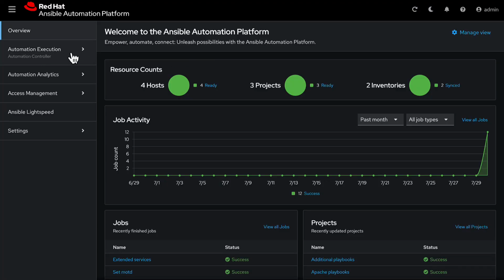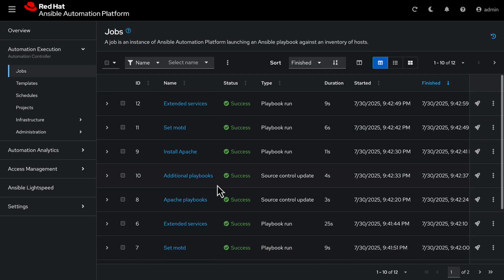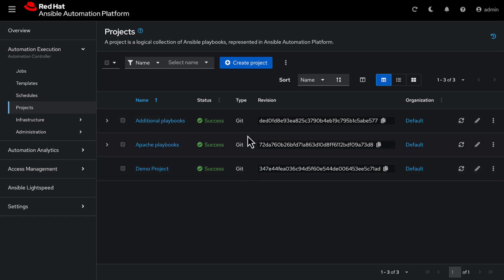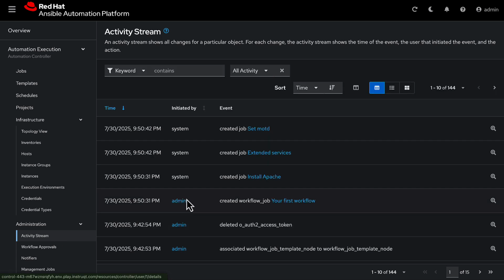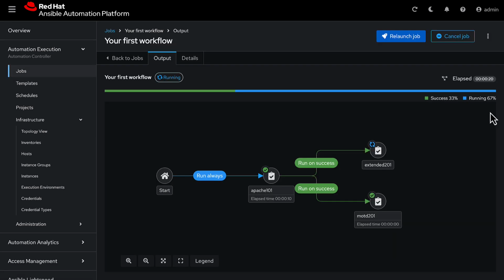You can think of the automation controller as like a mission control center. You define job templates, connect credentials, inventories, or your projects, and the controller takes care of the execution and tracking. You can also queue jobs, view real-time status, audit logs, and even link jobs together through workflows. And when things go wrong, you get insight into why, which is exactly what you need when automation scales beyond just one person.